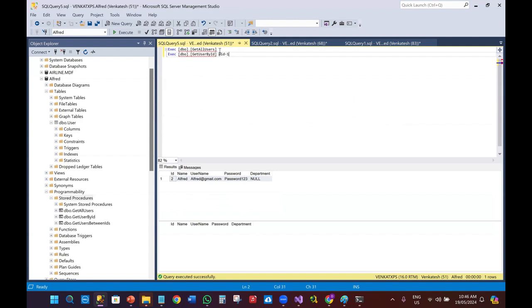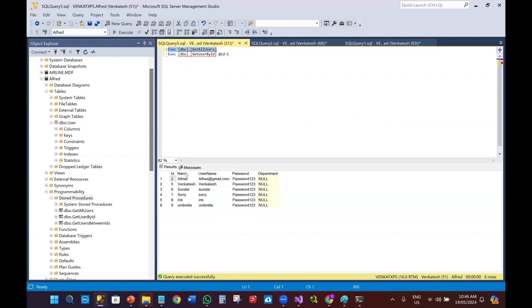Now this one will give you all the data. This one is looking for the ID equal to 1, which is not there. Okay, now let's put 4. 4 also is not there. Let's put 3. Oh my God, which one is there? 3 and 4 are not there. 5, 6, 7, 8, 9. Okay, so 6 is there. 6 it has returned. Now we'll have to put different parameters.